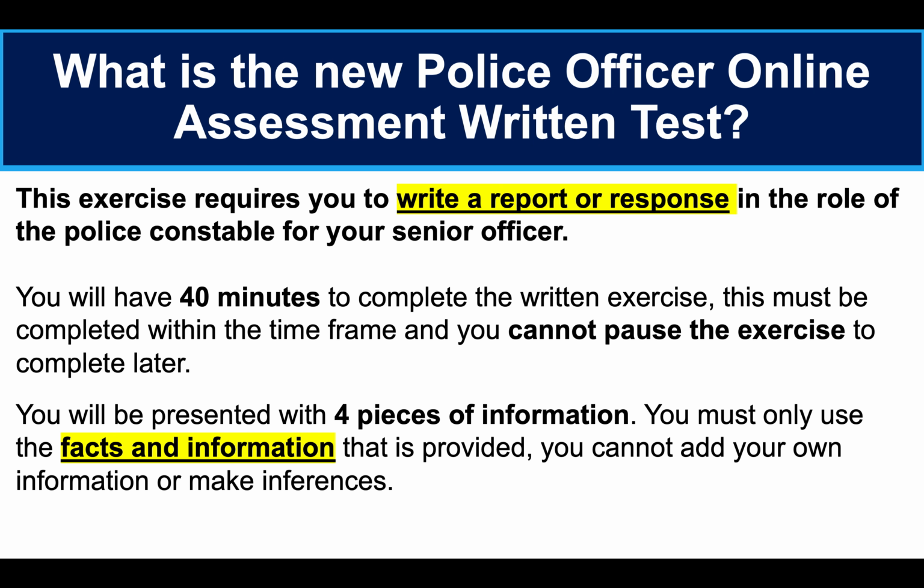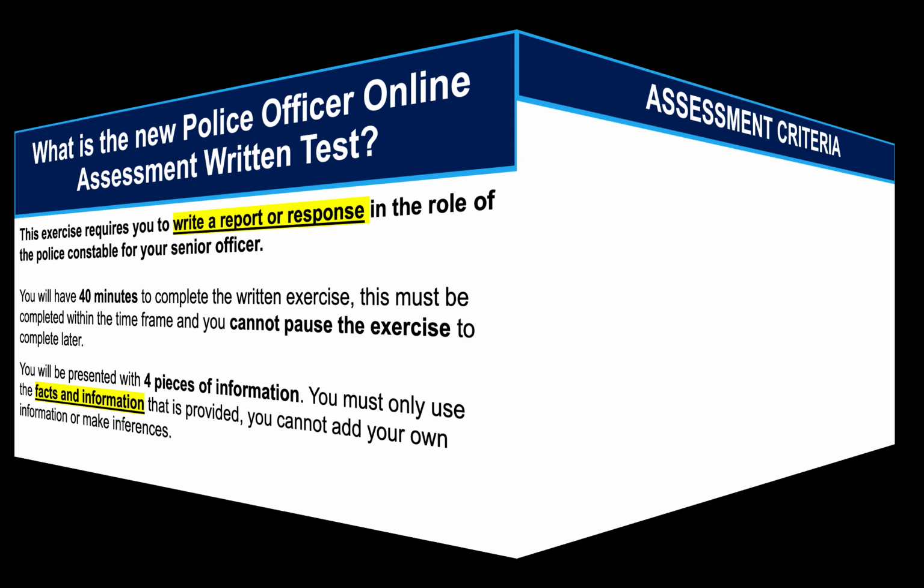Now, you will be presented with 4 pieces of information. You must only use the facts and the information that is presented to you. So you cannot add your own information or make inferences. So that's important. You will have to read through 4 pieces of information. And again, I'm going to walk through a sample exercise with you to show you how I would dissect the information and I would use it in my report or my response. But that's important. You must only use the facts and the information that is provided. That's the first very important tip.